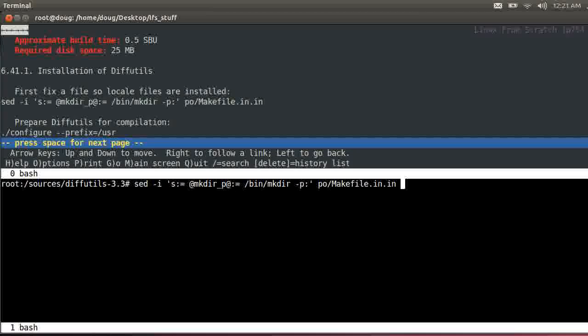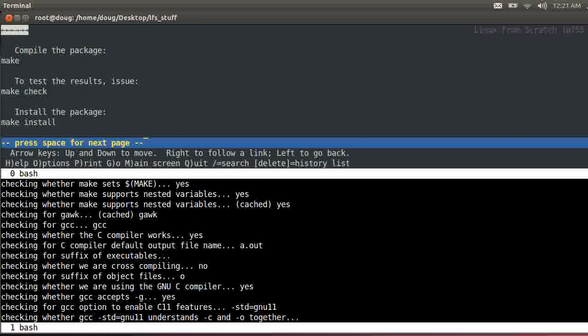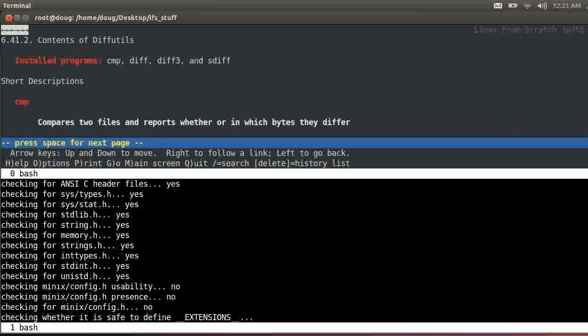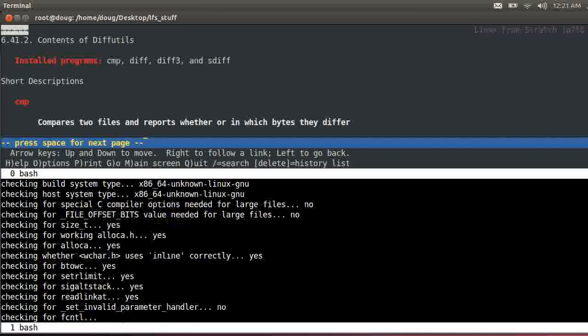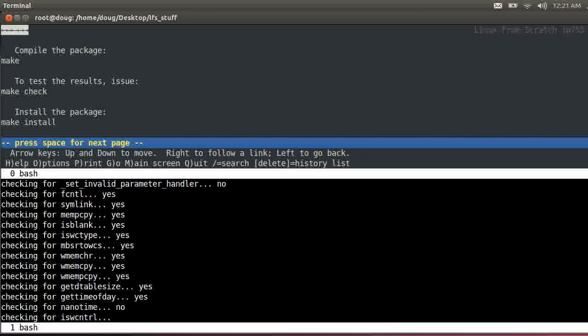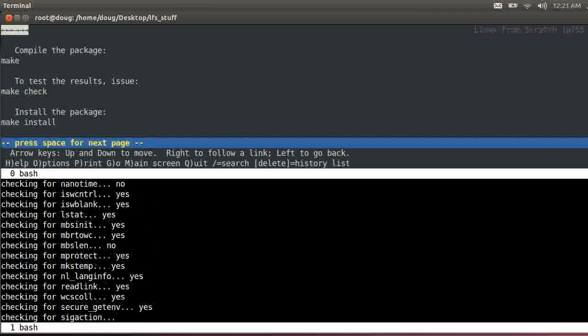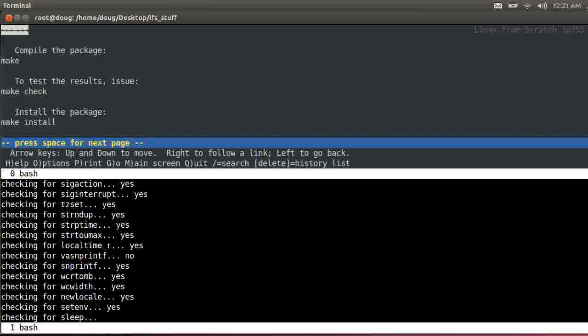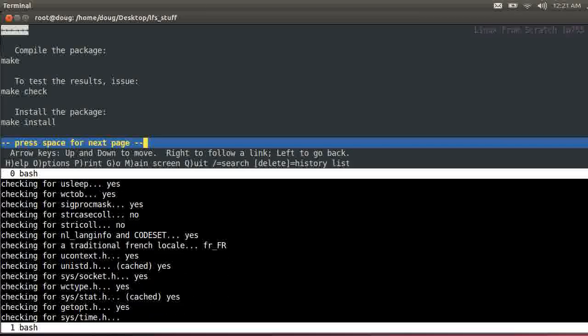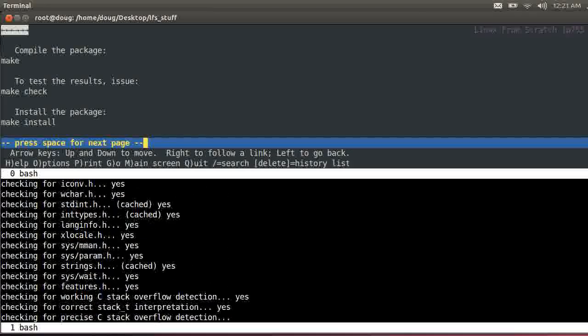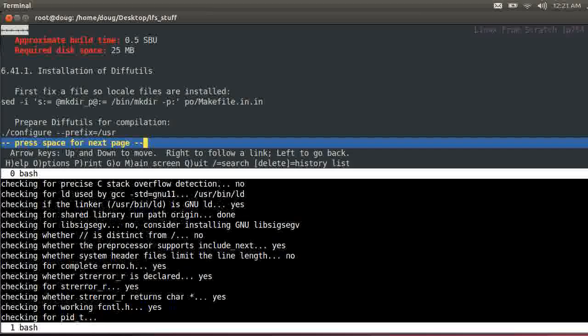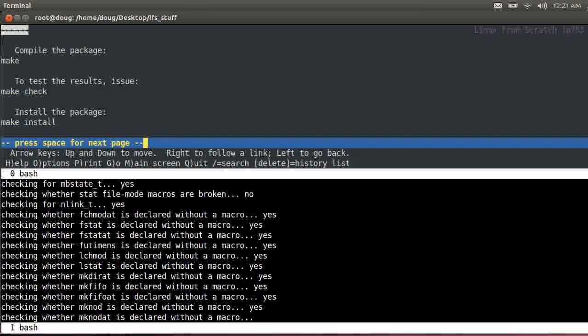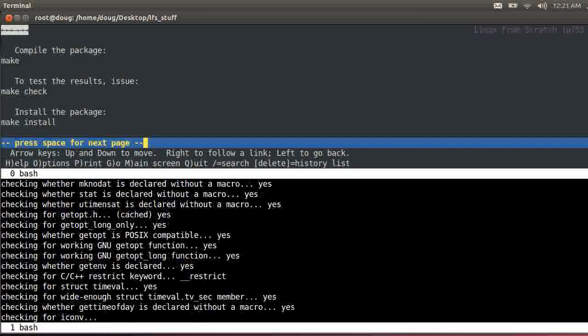Good. ./configure --prefix=/usr. Make and make install. Diffutils 0.5 SBUs. Remember in the last one, LFS 7.3, I ran into a big bloop here, and I extracted the package. I think I configured it, but I never installed it.